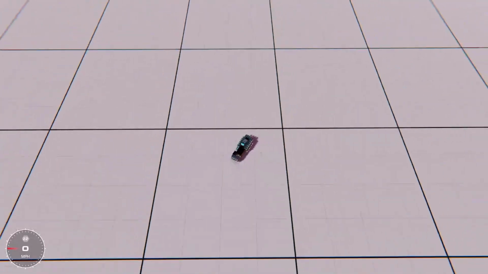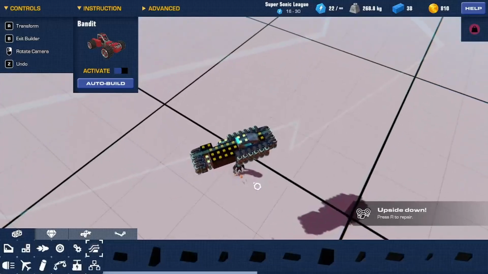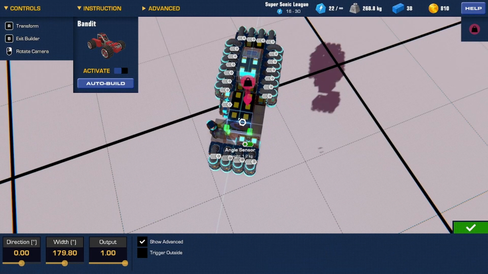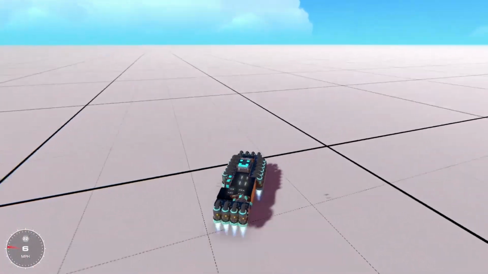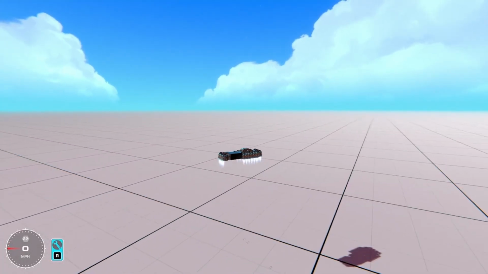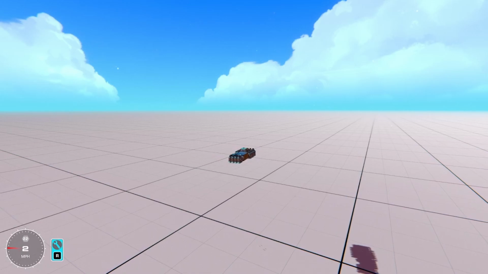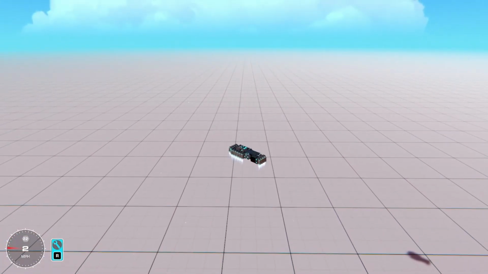So the way you'll know if your roll is flipped on the outputs is if it turns upside down and stabilizes there. So what you want to do is take the negative output, make it positive, take the positive output, make it negative. Alright, now we're fully stabilized, and then you can hover anywhere. This type of hovercraft is definitely my favorite. We don't have forward and backward, but it's pretty much omnidirectional.